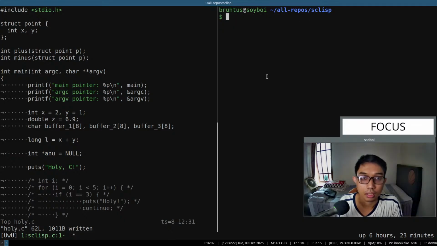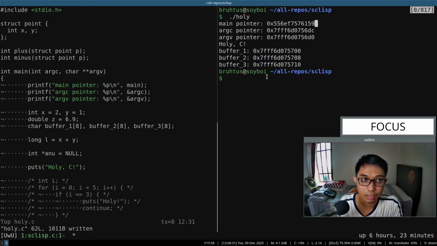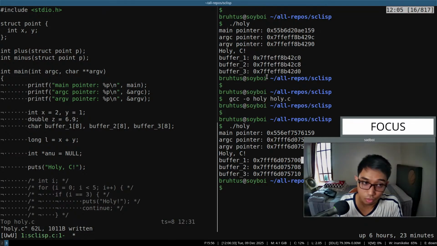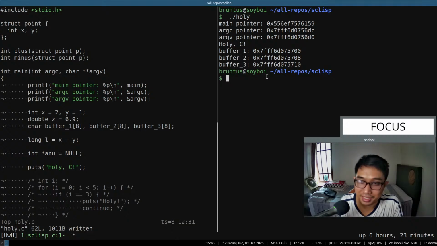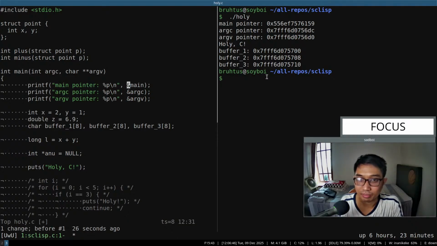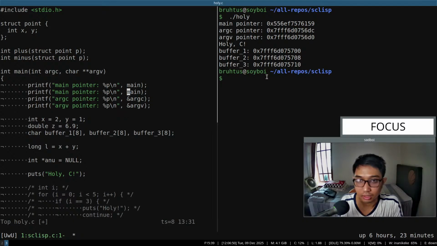Is it the same? Oh, it is surprisingly the same. Or not. Yeah, no. Nope, that is not the same. And this kind of makes me wonder.